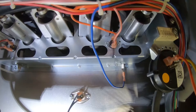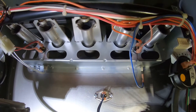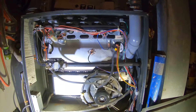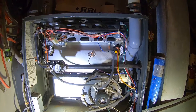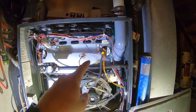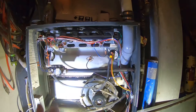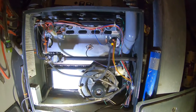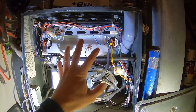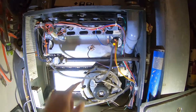You should check yours and make sure, because a tripped rollout switch can also be a sign of a cracked burner, which is very dangerous — that's why it's important to have a carbon monoxide detector down by your furnace. Multiple carbon monoxide detectors are great. Just make sure you find out the reason why it's tripping. You can reset it and use it, but you're not solving the problem. It becomes dangerous when you just keep hitting the reset button.